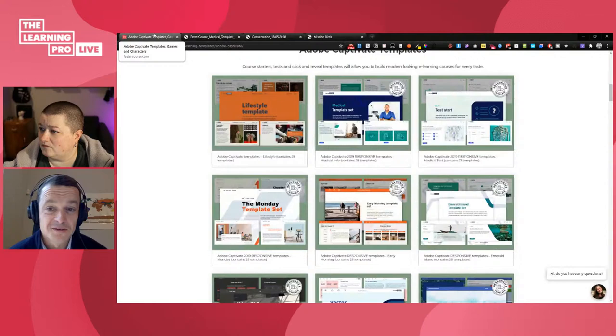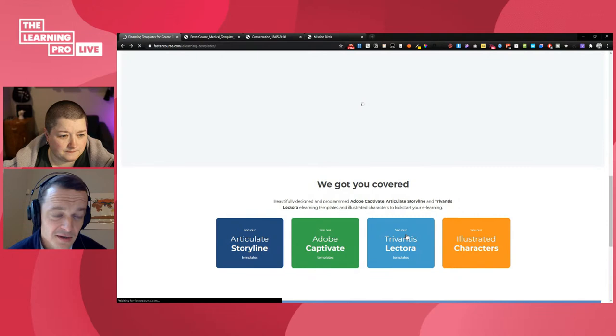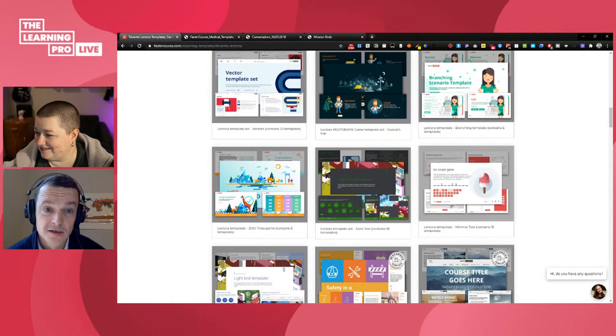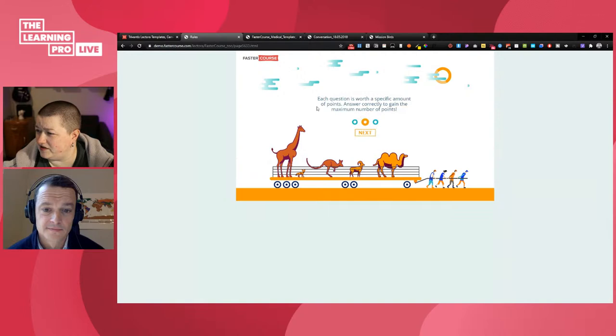And the Lectora ones, we have been a little bit lazy in updating the library, so the first 500 template types are built in all three. The latest ones haven't been built in Lectora. We have been holding it back a bit to see how it goes. But yeah, that's reality. So are these HTML5, are they? Yeah.